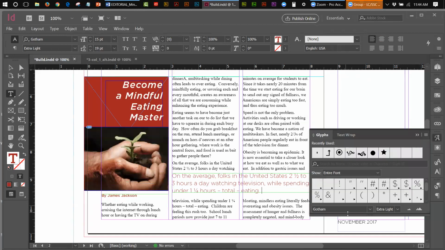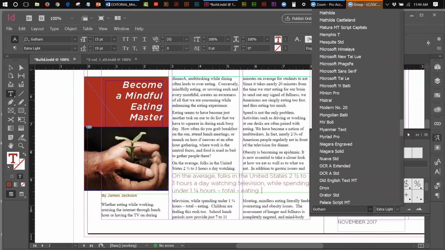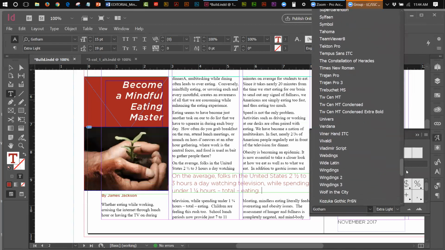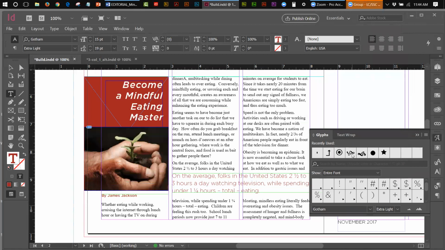And there are different glyphs, alphabets or libraries or fonts that you can find. Right here I got Gothic set up. But if I come in here and click on this, I can go down to the end of my list where I have Wingdings 3, Wingdings 2, Wingdings 1. Those are all glyphs. And actually, I'm not going to bother doing this because I already have my glyphs in here. And there's my glyph.